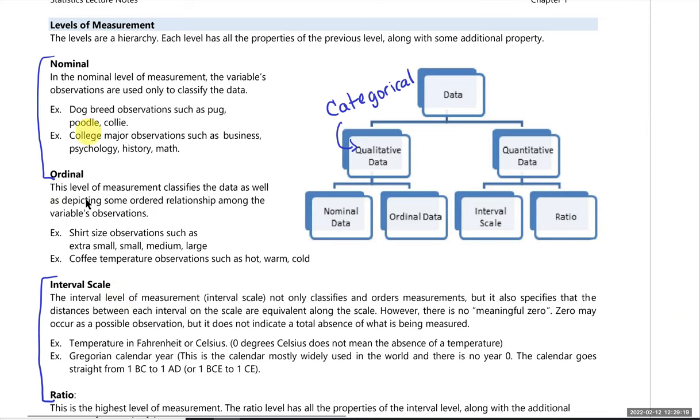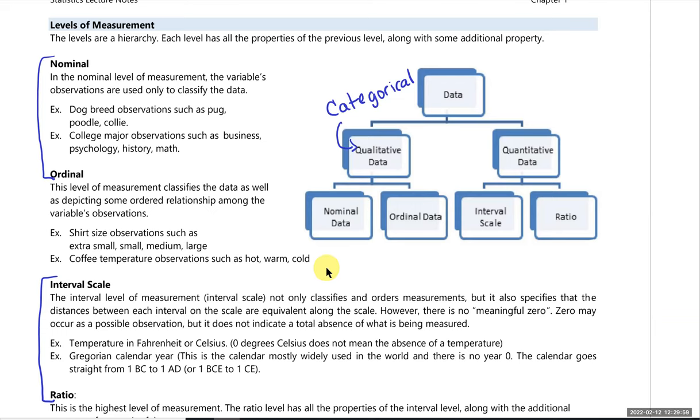So nominal and ordinal are categories. And the easiest way to think of it is to start with ordinal. Ordinal, the word order, means that there's a ranking to the values, the names. So for example, if I gave you shirt sizes, extra small, small, medium, large, those are in order of size, right? There's an order describing how big they are. Or coffee temperature, if I judged it hot, warm, cold, right? That's an order, decreasing temperature. With the Olympics going on, Olympic medals are ordinal: gold, silver, bronze, first, second, third.